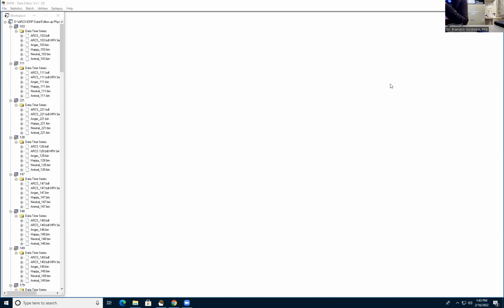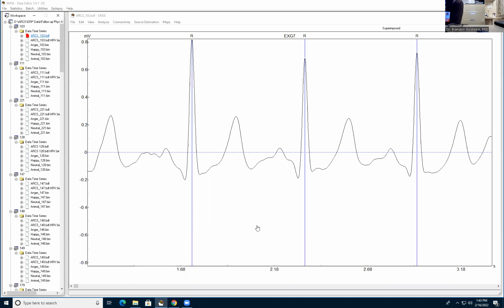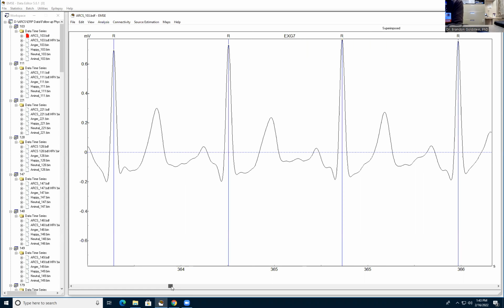So previously, we've made some videos talking about how to process heart rate data. There were some important steps that weren't included before, and I'm just going to go over what some of those are now. One of those steps is after we've gone through and we put in all of our R peaks into a file.